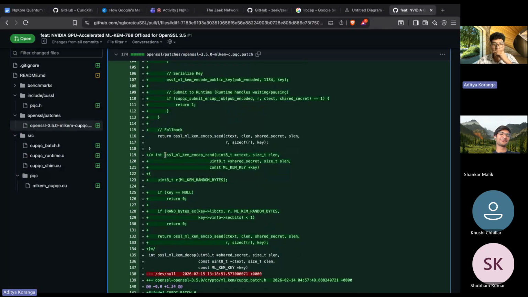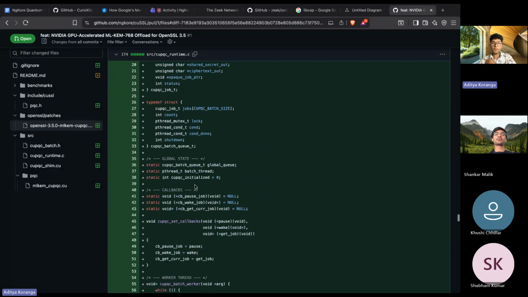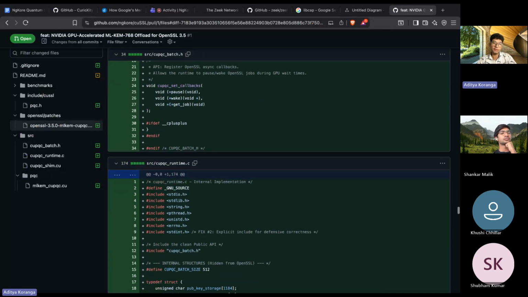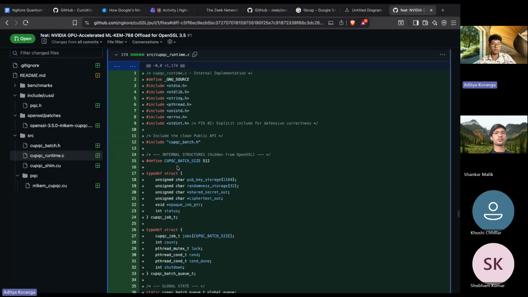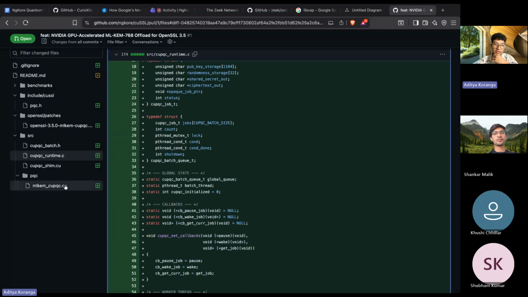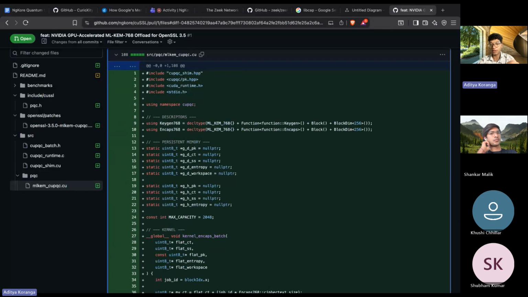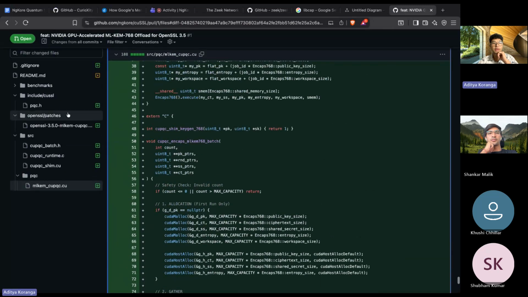Yes. So this is encaps, decaps. Basically, we change the OpenSSL APIs that were initially running the CPU-based encapsulation. Now we replace them with GPU-based encapsulation, and these are the cuPQC internal implementations, and these are the cuPQC .cu CUDA files referenced in these patches. Cool. Any questions, Shubham, with this?